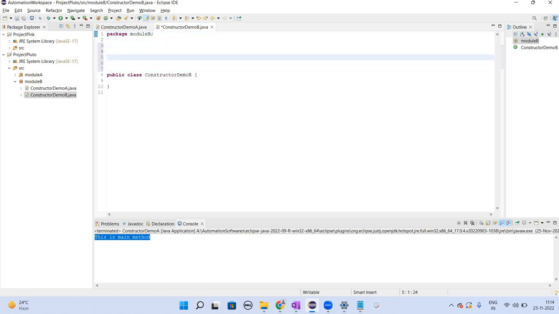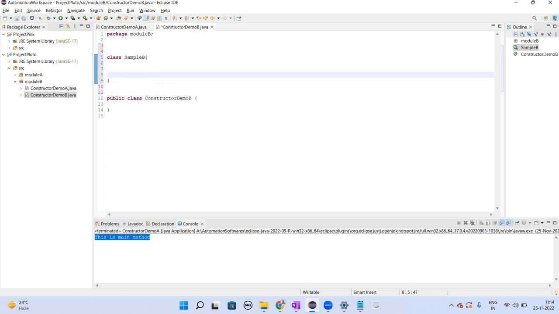Let's create one more class, SampleB. Here is a programmer defined constructor. As we discussed, the constructor name should be the same as that of the class name. So SampleB is the class name, so we are going to create a constructor with the same name, SampleB.